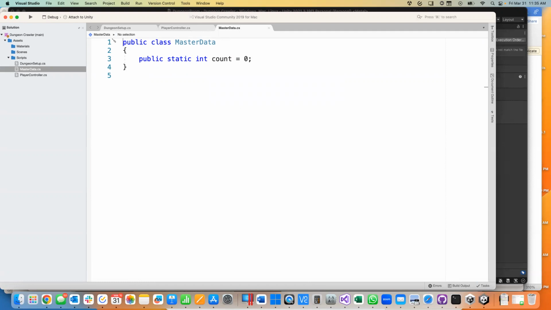What have I done in here? I'm remembering a single piece of information, right? I'm remembering an integer called count. And I've made it public, so it's accessible outside of here. This is not going to make it exposed to the Unity editor, though, because non-mono behaviors are not things that Unity knows about. This guy inherits from object, just like a plain Jane Java object that we've been writing all along, right? Okay.